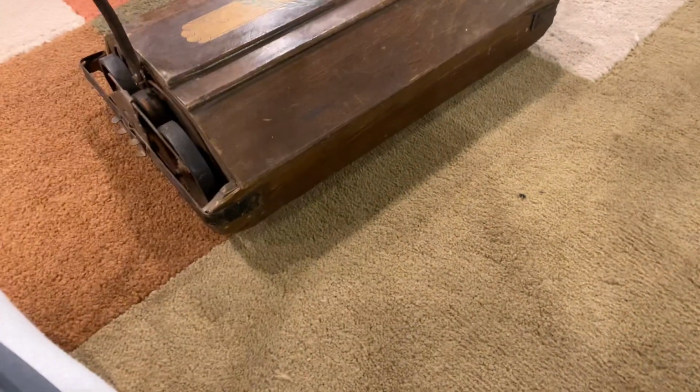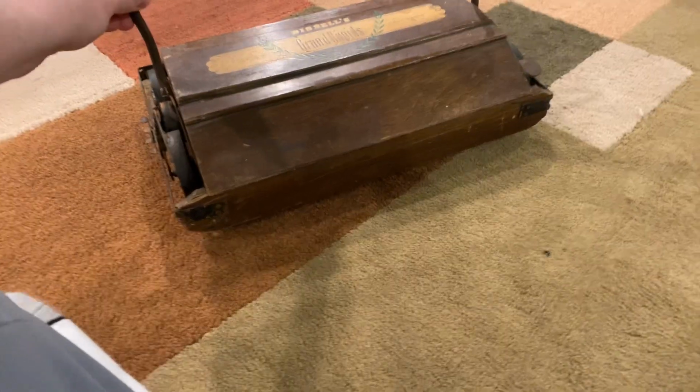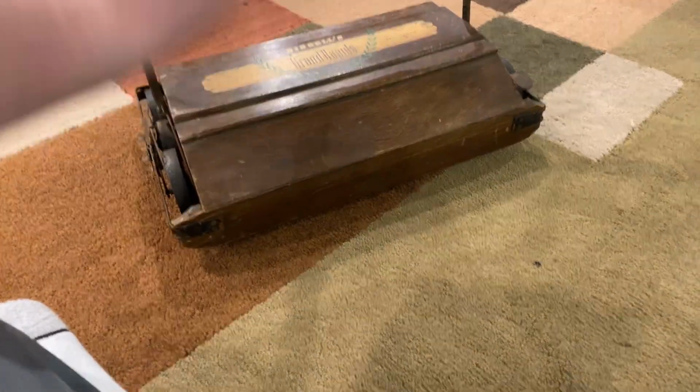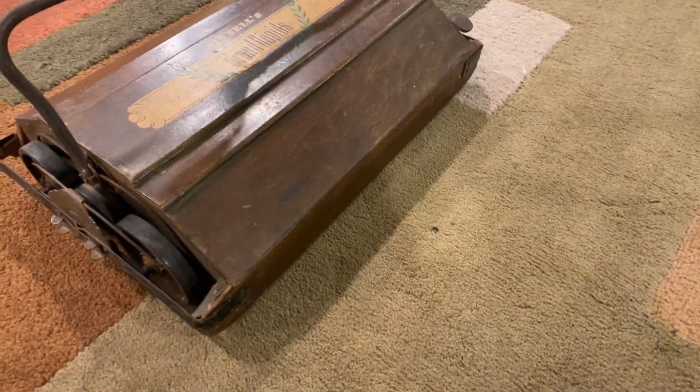But if I just try to pick up that little piece right there, it won't pick it up because it's that old. And I don't know where to put it. I want to put it somewhere. If anyone has any ideas, let me know, because I want to put it somewhere. Nowhere bad or anything, somewhere special, that kind of thing.